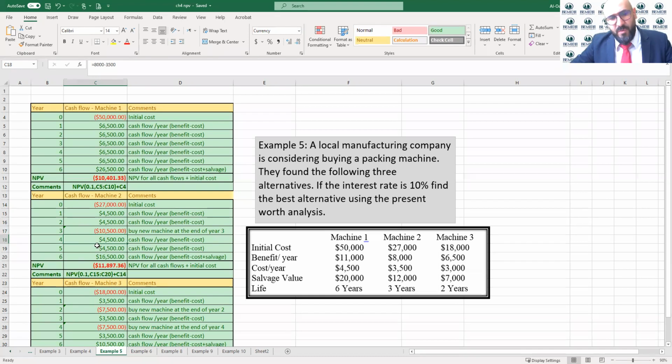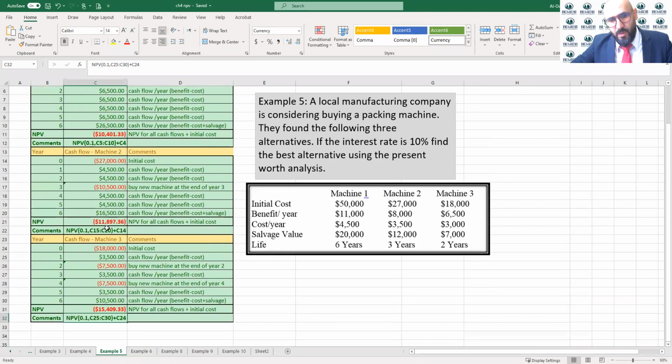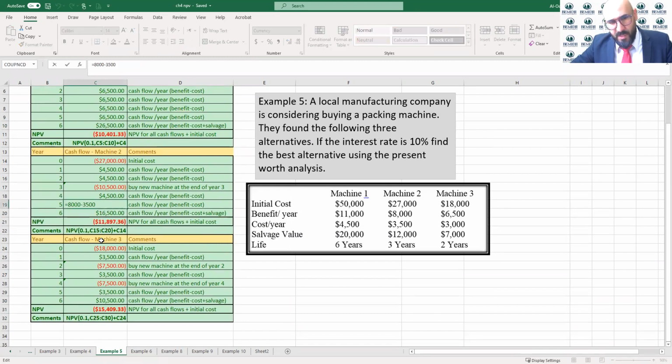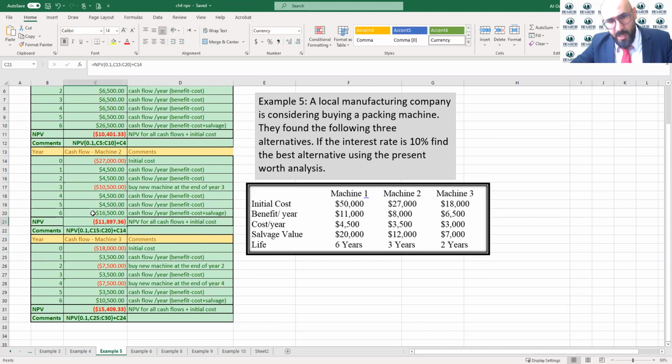Year 4 and 5 would be just the 2 transactions, the benefit and the cost, so you subtract the cost from the benefit to have 45,000 as the net cash flow in these years. Year 6, we have to think and see how many transactions happen that year. Year 6, you will see the benefit, the cost, and the salvage value. There's no need to buy any new equipment in year 6. And now the table is ready to apply the net present value.